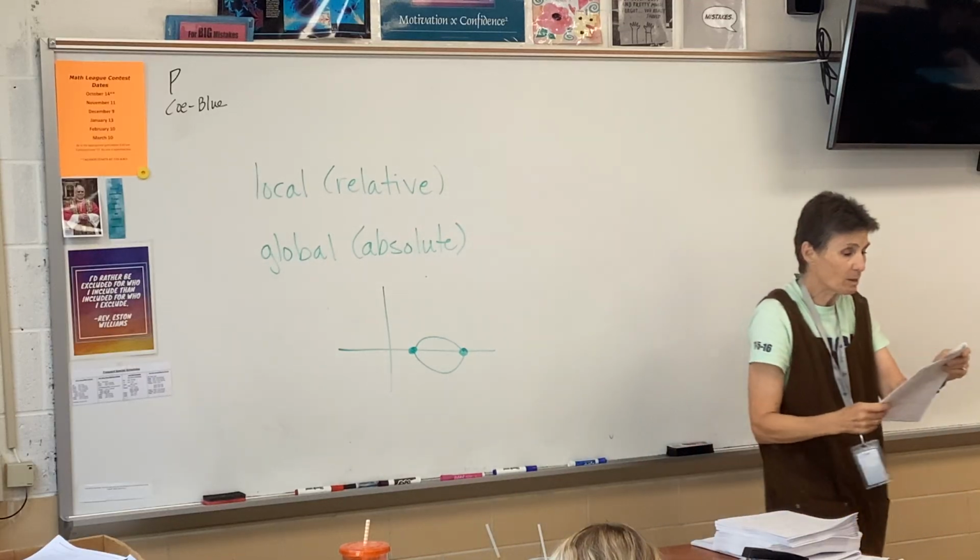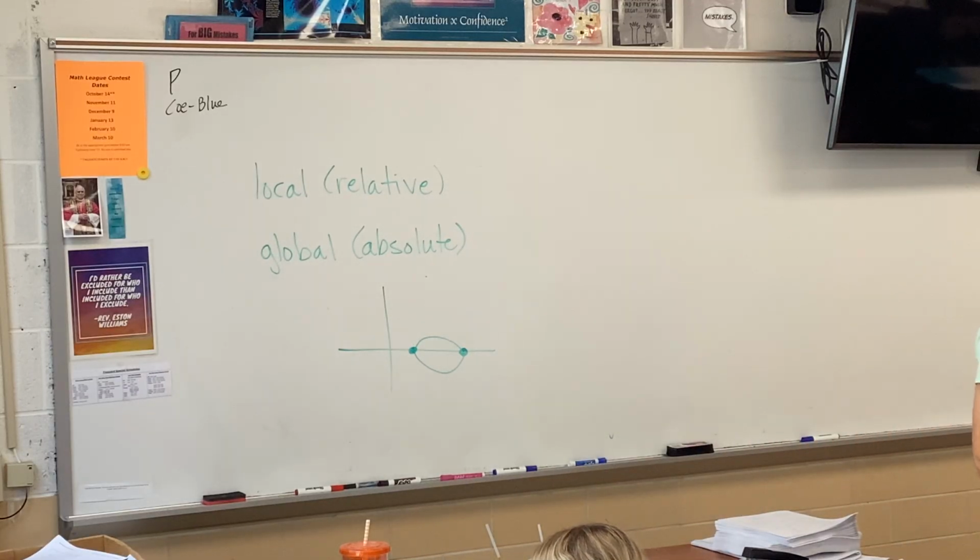All right, next page, points of inflection. We already talked about this. A point of inflection occurs when a function changes from concave up to concave down or vice versa. At a point of inflection, the rate of change of a function changes from increasing to decreasing or vice versa. And that makes sense because if the concavity is changing, obviously the rate of change is changing, right?